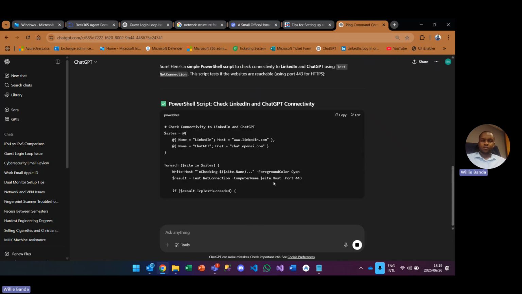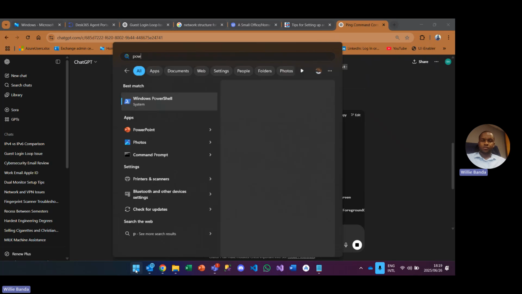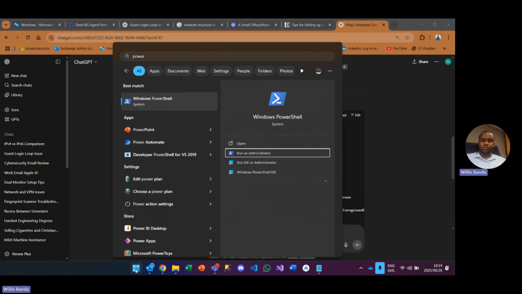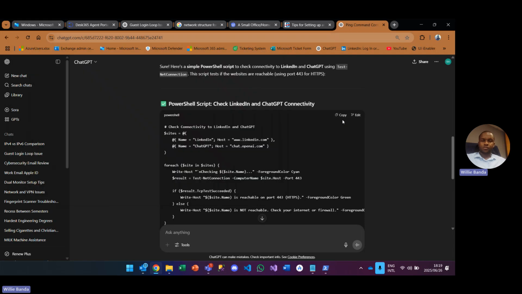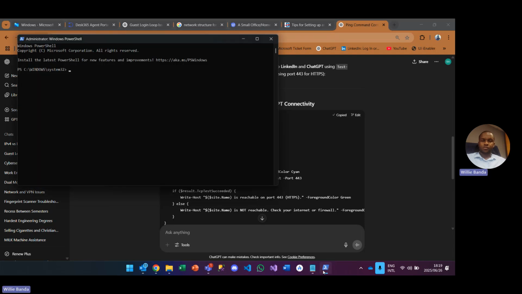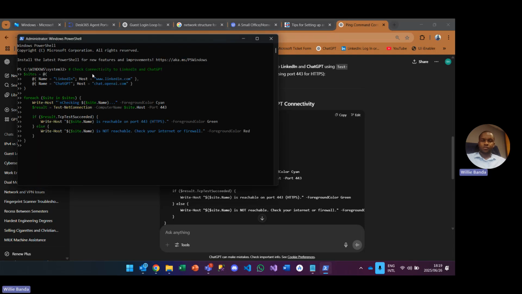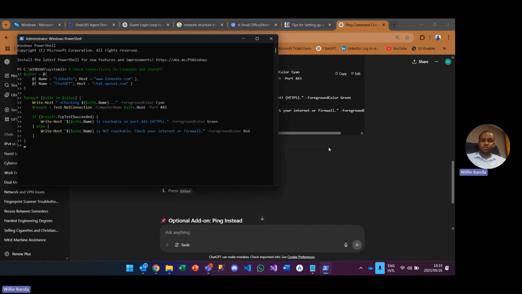So this is the PowerShell script it created. The best part is you can open PowerShell, run as admin, then copy this and paste it here. I think this is everything, and then done.